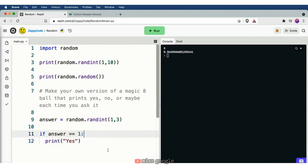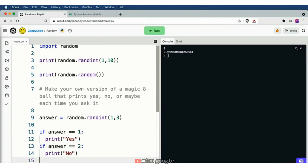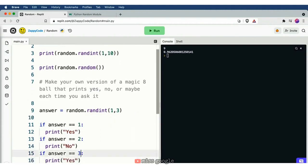There we go. You'll notice with the if statement here, I have to have the 2 equal signs. Remember, when you're comparing things, you have to have the 2 equal signs. And also my print is tabbed over 1 space here. So let's go ahead and fill out the other situations that we'll have. So I'm just going to copy this and paste it. Make sure that you're all the way to the left, that you're not tabbed over. And in this case, I'm going to say if the answer is 2, then I want this to be no. And then finally, make sure I'm at the left, I'll say if the answer is 3, I want this to say maybe.